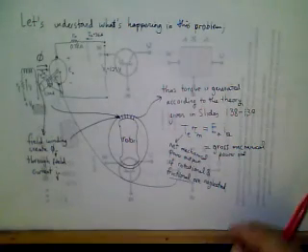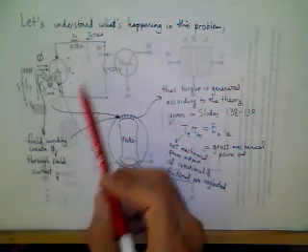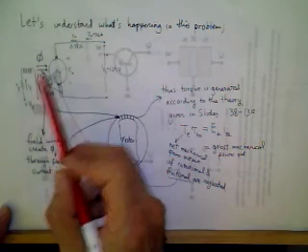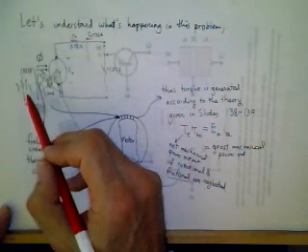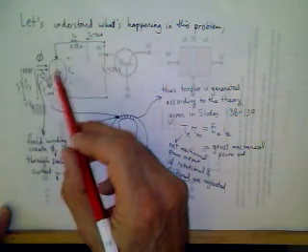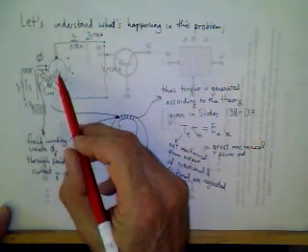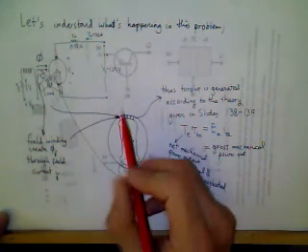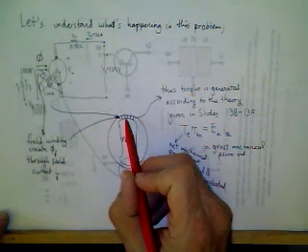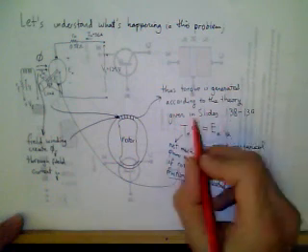First, let's understand what's happening in this problem. This is our equivalent circuit. This is the same circuit as in the previous slides. The field winding creates field flux via the field current I sub F, and armature coils are excited and force and so torque is produced here in the armature. So in the air gap, flux is observed, and stator and rotor fluxes create the torque. Thus torque is generated according to the theory given in the slides.